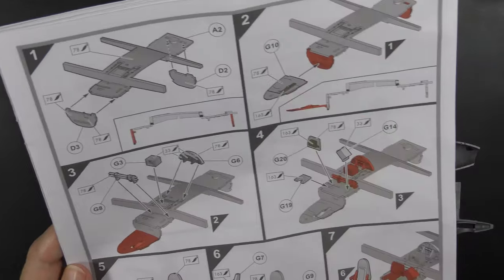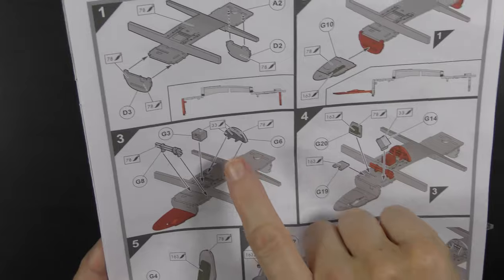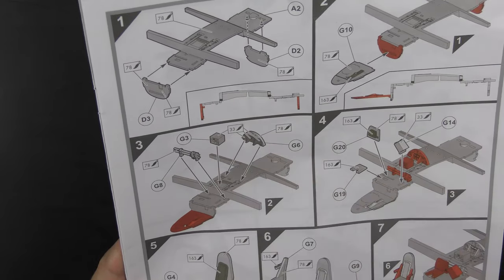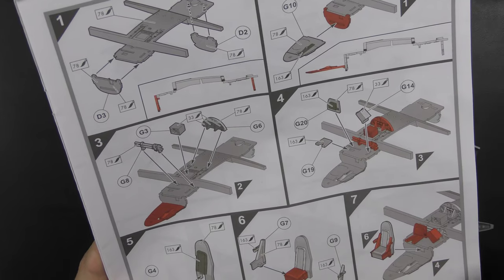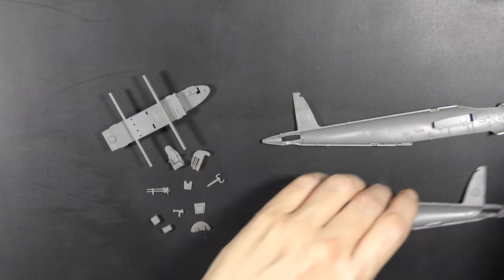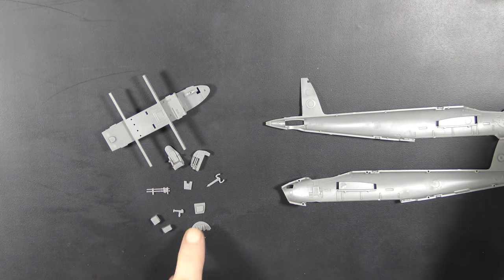Just nip through all these first few steps and take note of the colours. Most things are Humbrol 78. We've got the odd thing, like this box here, 33, that being black, and then sort of assorted seat colours. All we're interested in at this stage is the main overall colour, and what I always do is separate everything into piles effectively of what needs to be each colour, or at least mostly each colour.